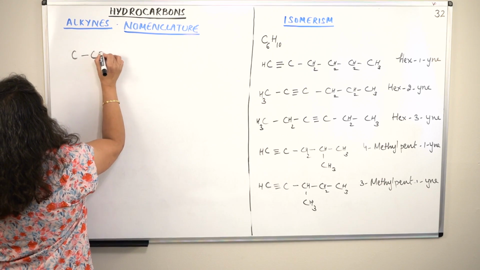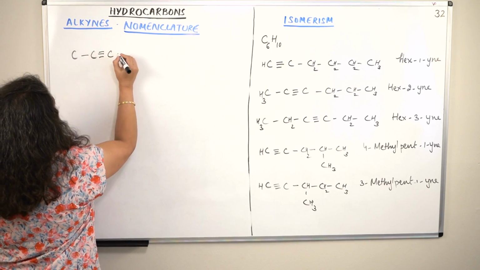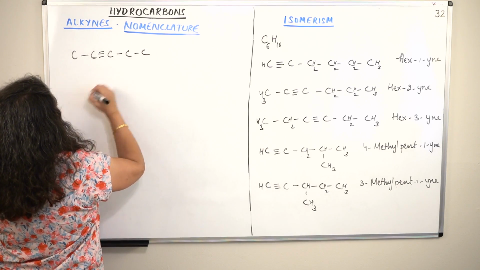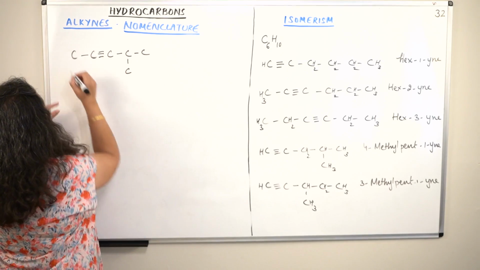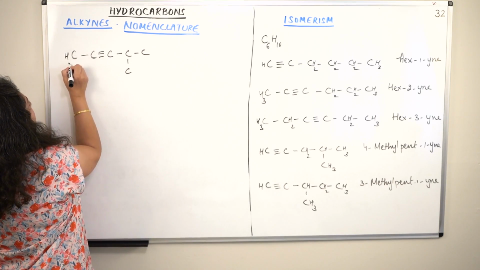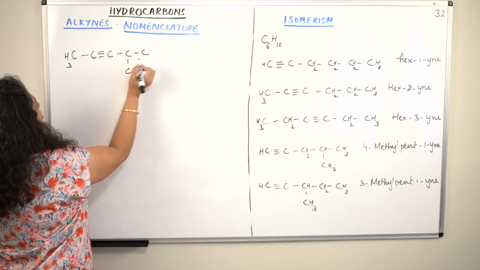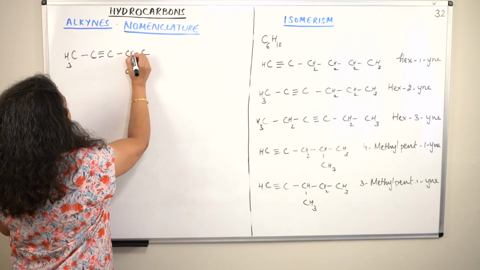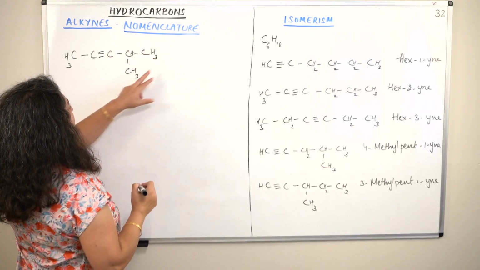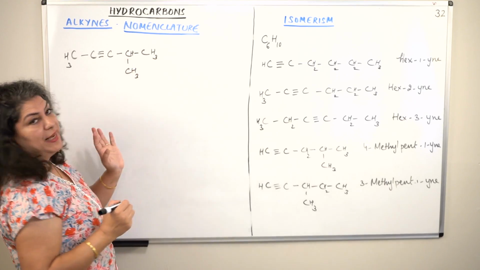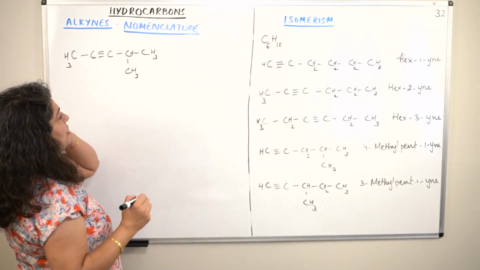1, 2, the triple bond is between the second and third carbon atom, 4, 5, and there has to be a branch. Right? So now fill up. 3, this already forms 4 bonds, this also forms 4 bonds, this forms 3, so this is 1, 3 and 3. So 3, 3, 3 is 9 plus 1, 10. So C6H10 you are getting.